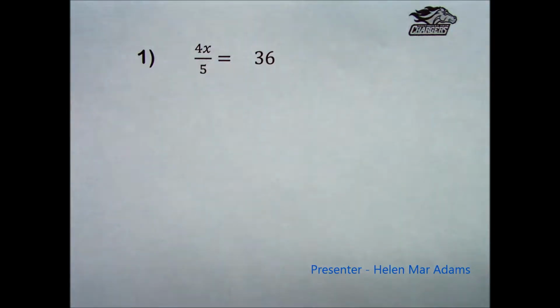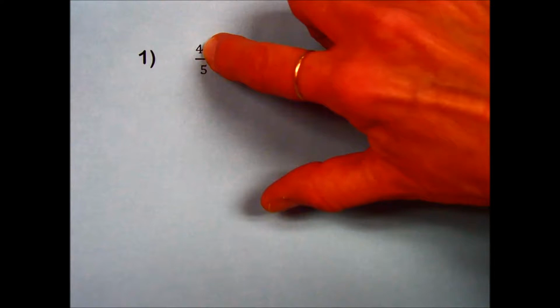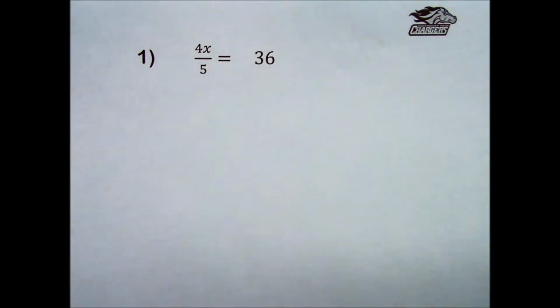Practice set 21 is solving equations with a fractional equation. The variable in problem number 1 is being multiplied by the fraction 4/5. To counter a multiplication, typically we would divide, but that's going to end up giving us a fraction in the numerator and the denominator. Not a pretty sight.